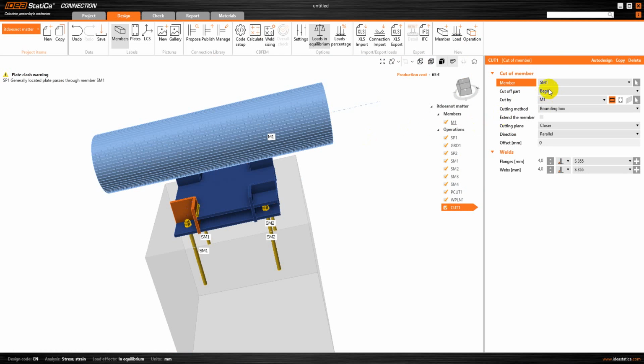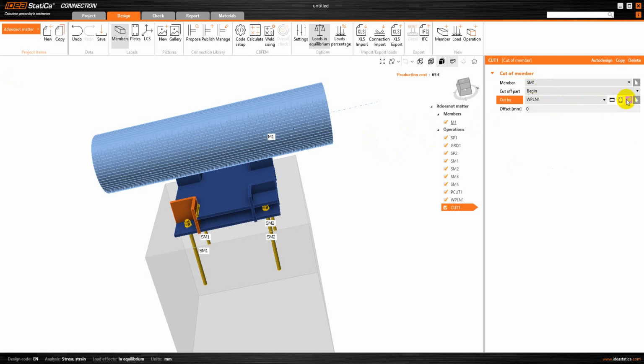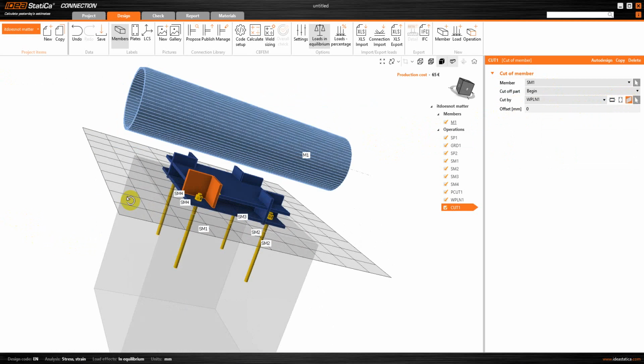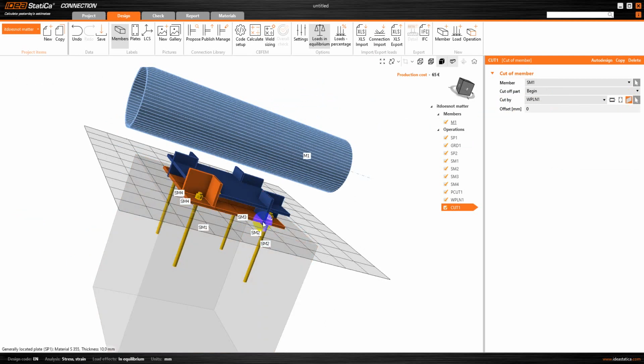Cut apart beginning, cut by this plane. So here as we can see, this additional portion has been cut for this portion.